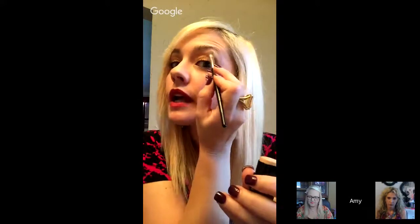And then on top, just like Abigail said, that is pretty cool. So you can also use brushes with these. Because they're a cream, you're going to want to use our cream brushes. So we have a cream eye color brush that's also a concealer brush. That's going to be great for this. I also use this as a lip brush in case you ever need a lip brush for lipstick. And then you also have our foundation brush, and these are synthetic bristles, so they work really well. So I can even use this to blend in my contour that I just made. If I want to put a little bit as a highlight, I can stick it right here, and that's really easy to work with. So that's the contouring piece.